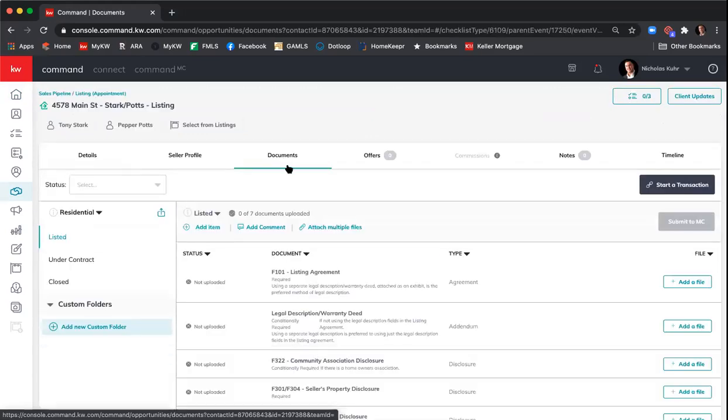And then, hold on. Where was the doc? Oh, go to Documents. Okay. Yep. On the Documents tab. And then in the right-hand corner, you should have a big button that says Start a Transaction. I went to one that's already started. I wonder if I should go to one that's not started. So yeah, if you've already started one, then it should say Go to Transaction.